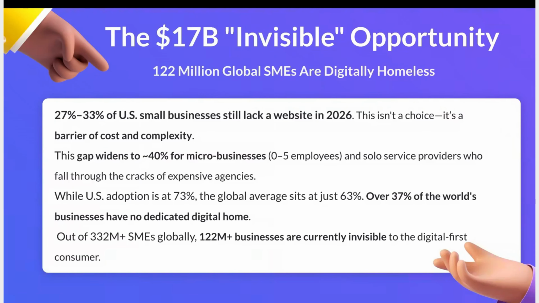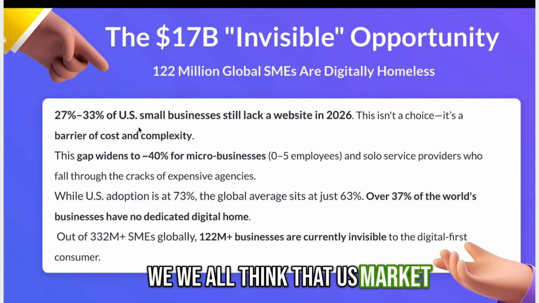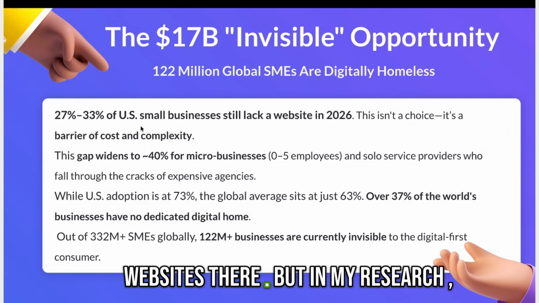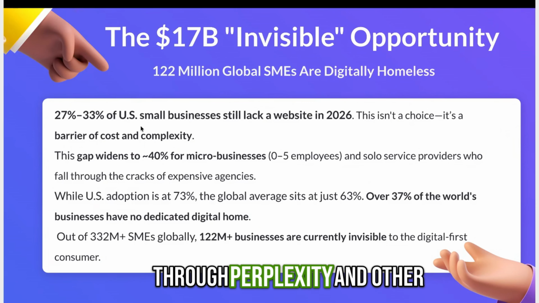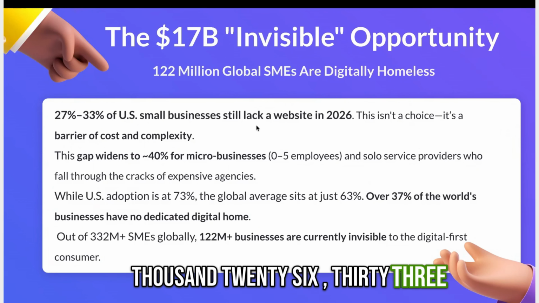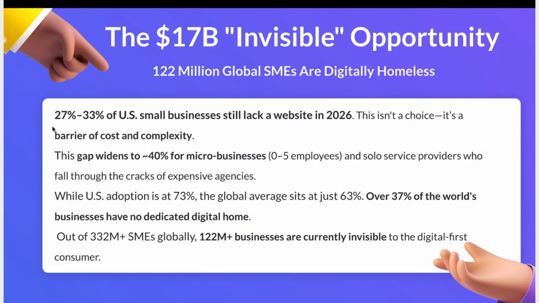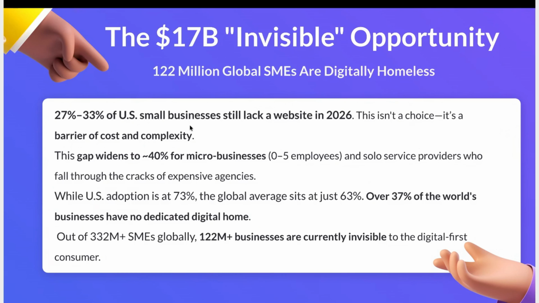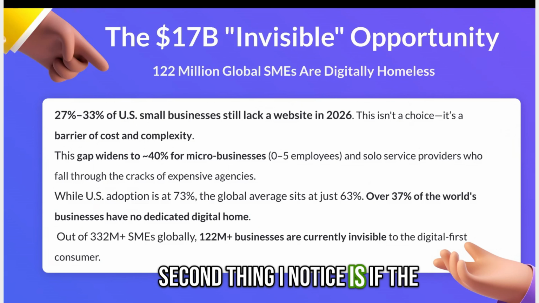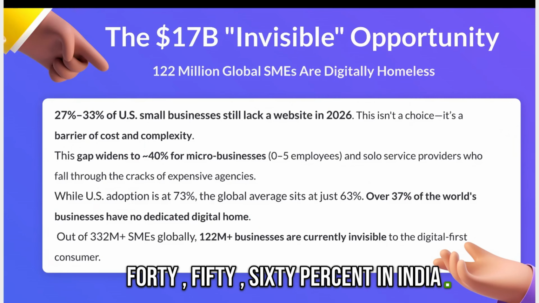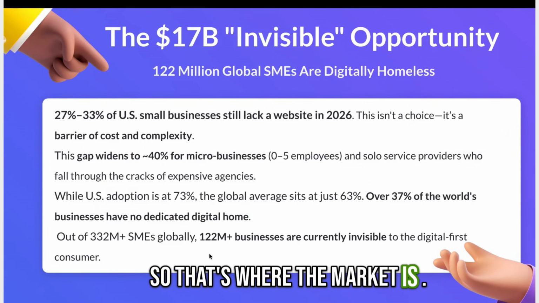So we all think that in the US market everyone may have their websites, but in my research through Perplexity and other tools, I found that even in 2026, 27 to 33% of small businesses don't have a website. The second thing I noticed is, if the percentage is near 30% in the US, it might be higher, maybe 40, 50, 60% in India. So that's where the market is.